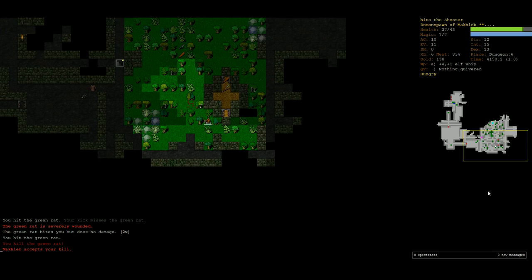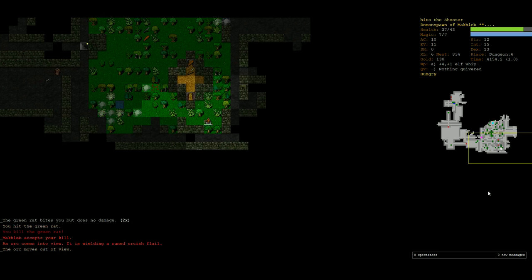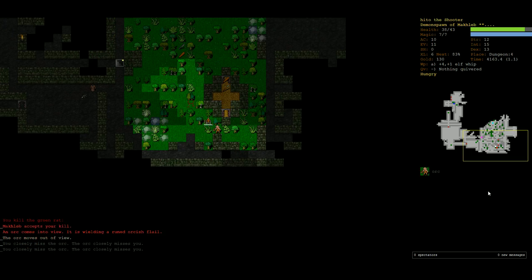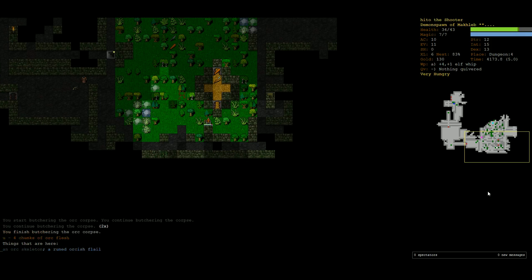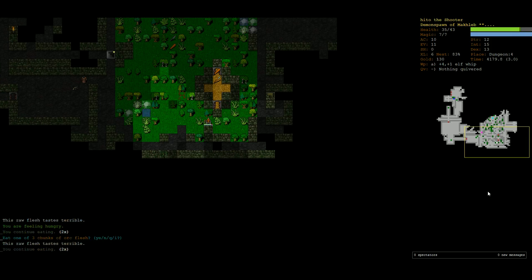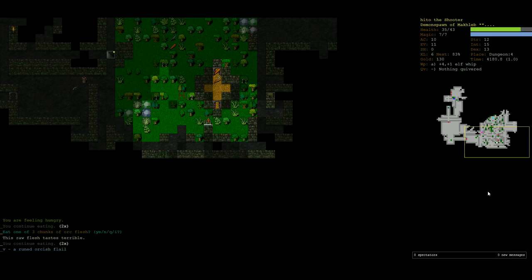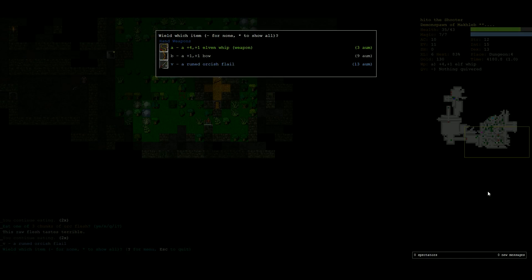I had a game once where I worshipped Okawaru for the arrows, because he's like the War Master god, and he'll give you weapons and also ammunition. I had way more arrows than I needed, but in general, you don't need to worship Okawaru just to get arrows. You find them on the ground, but we're not doing so well this time. Let's see if this is any better than our whip.